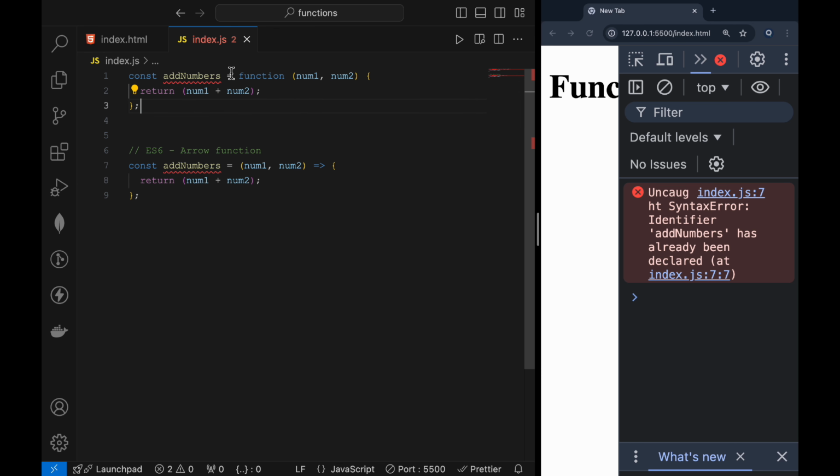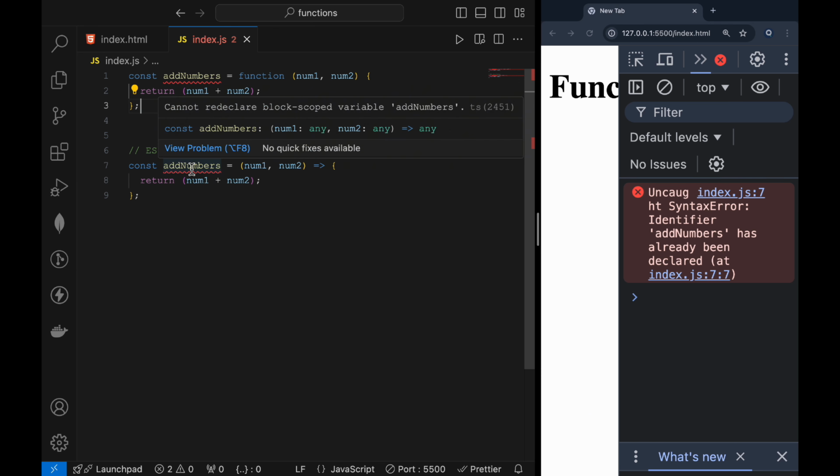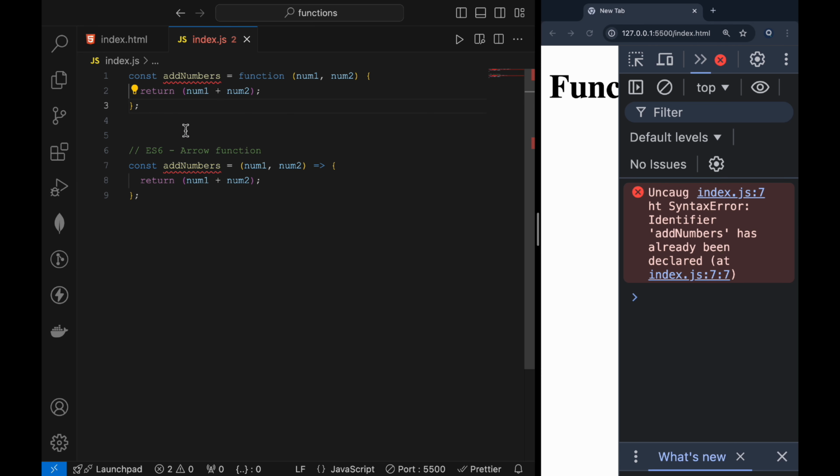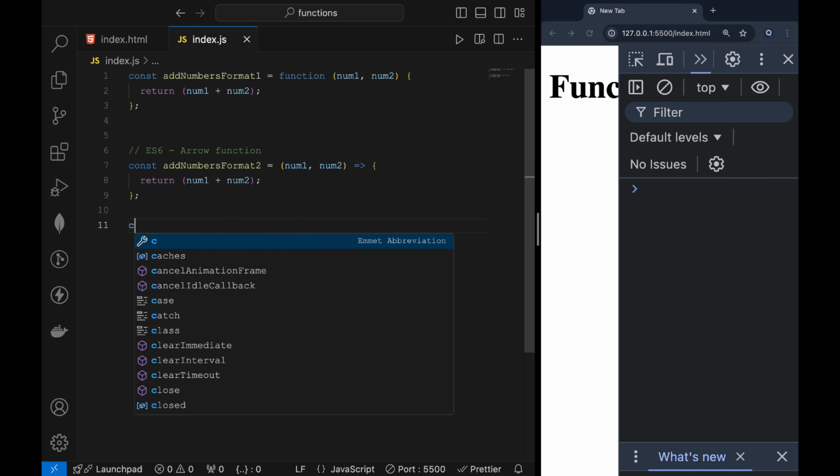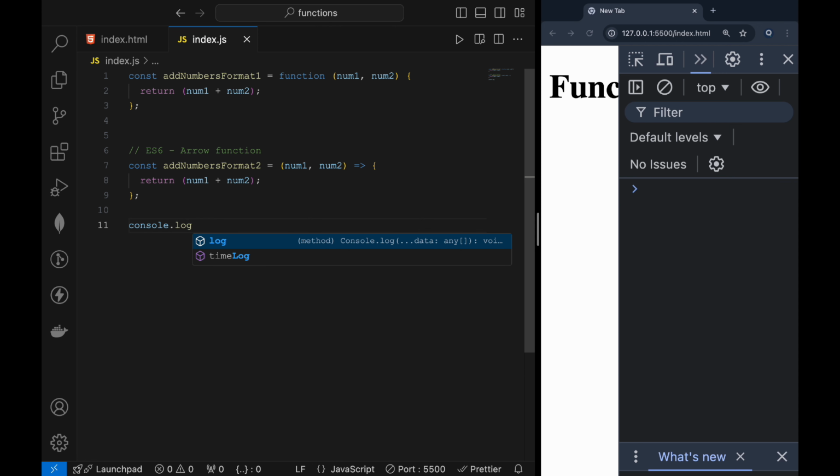So now, you can see we have two functions, of course, even though they have the same name and they are telling us they are redeclared. So we can say this is addNumbersFormat1, then addNumbersFormat2. Like this, so that we have two different names. So if we want to console this, we can do console.log.